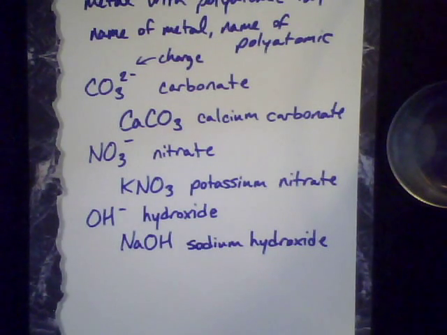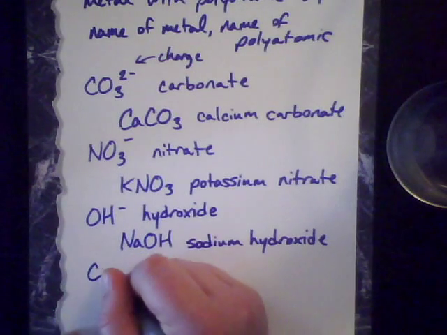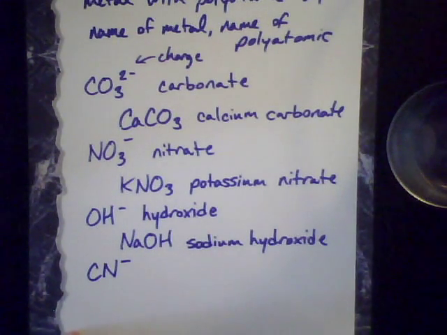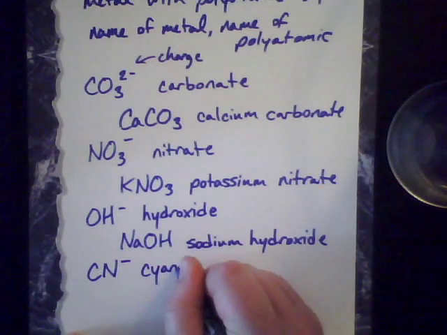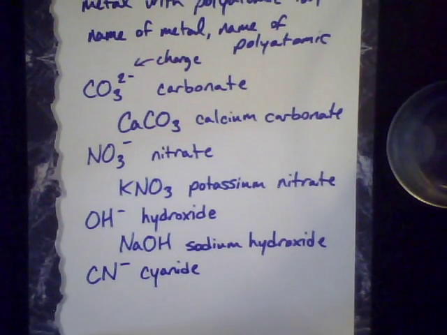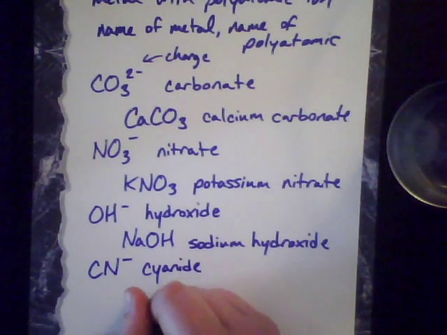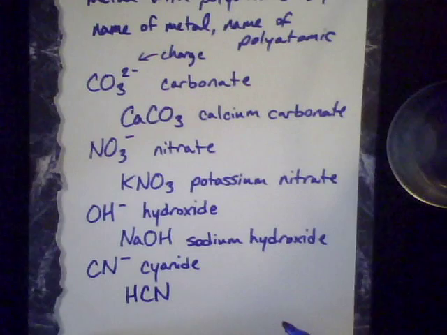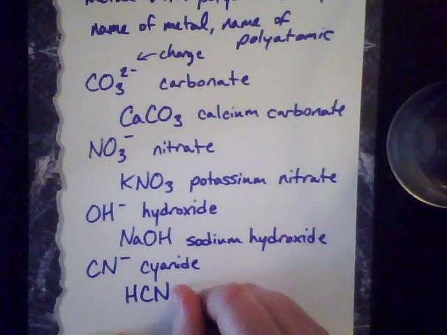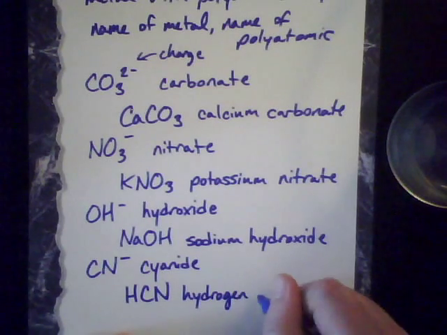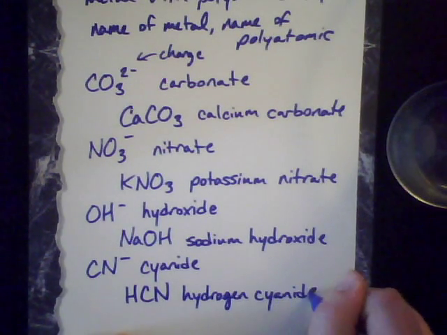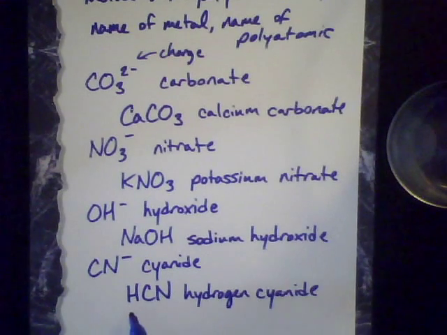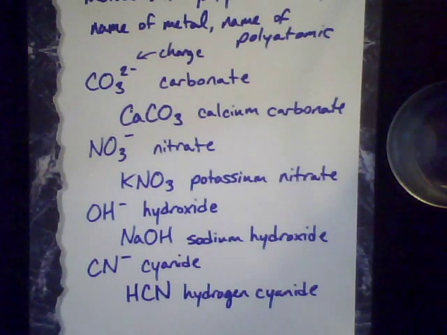There's another one that's going to be important later on when we talk about toxicology, and that's cyanide. Carbon with nitrogen with a 1- charge is the cyanide ion. And there's an incredibly toxic to us gas called hydrogen cyanide, HCN. And this gas is incredibly poisonous. This doesn't really work with my metal and polyatomic rule, because hydrogen is a nonmetal, but this is one compound that contains the cyanide ion that you might run into. Okay, so that's it for polyatomic ions. That's it for naming. If you have any questions on this, then just let me know.